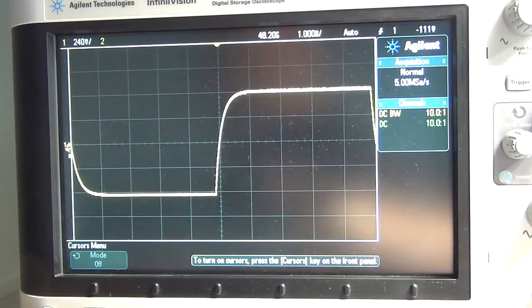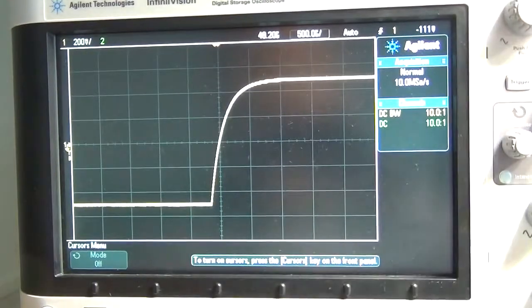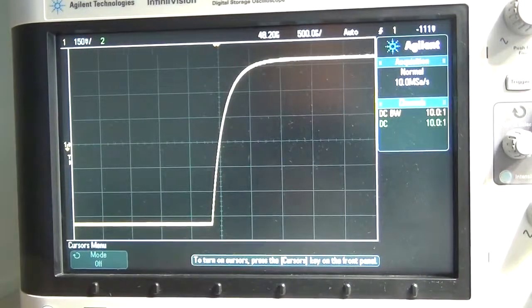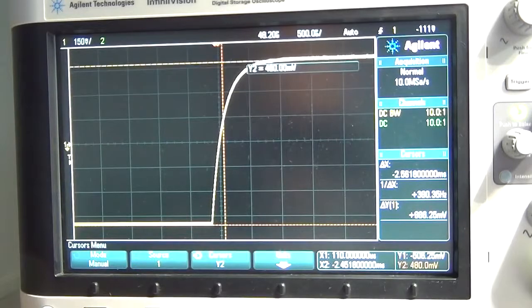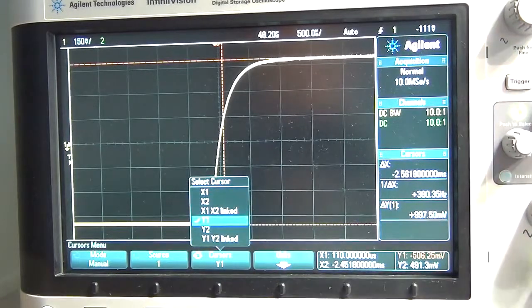I kind of like the shape again at 1k, so I'm going to use that. Let's just make it go in a little bit closer so that we get a nice area to actually measure. So I'm going to start putting the cursors in on that. If I bring in the cursors, what do we want to do? We want to set the height, get the amplitude of the wave first, so that I can set the 63.2% level. So where is Y1?